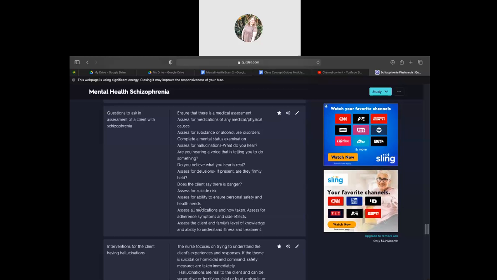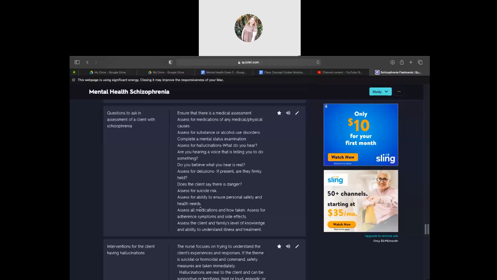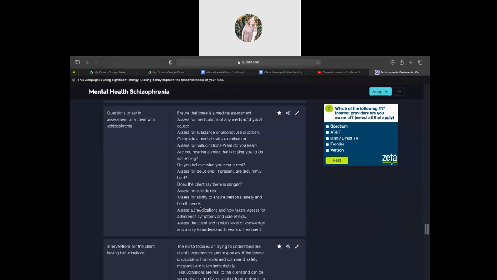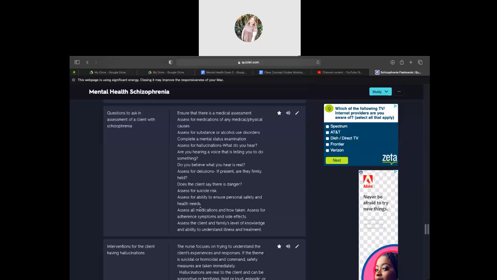So one big thing we need to teach our patients with medications for schizophrenia and use of antipsychotics is the patient needs to use the medication. Because if they do not use the medication, they're going to start having those psychotic symptoms again. They're going to start hearing voices. They're going to start having delusions. They're going to hurt themselves. So we need to know if they're taking any medications or if they're supposed to be taking medications, because a big issue with our schizophrenic patients is non-compliance.